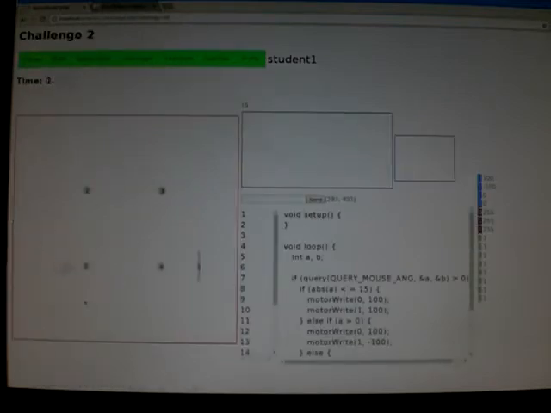Now here you can see it's following my mouse. Wherever I point my mouse, that's where it's going to go. So I'll point my mouse up over here, and it's going to get that one. Then it's going to turn and get this one over here. Okay, now I want it to turn down here and hit 4, and now go to 5 and complete.